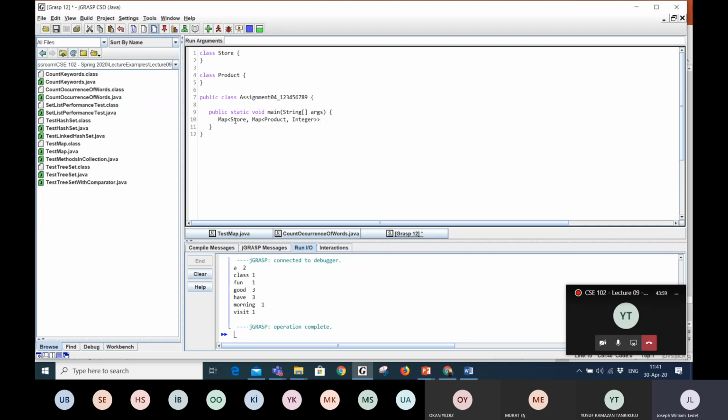This would work really well if I wanted to very quickly get the list of inventory and values for a particular store. If I said, give me the inventory for Migros, I could have that very quickly. Give me the inventories for A101. I could have that very quickly, right?